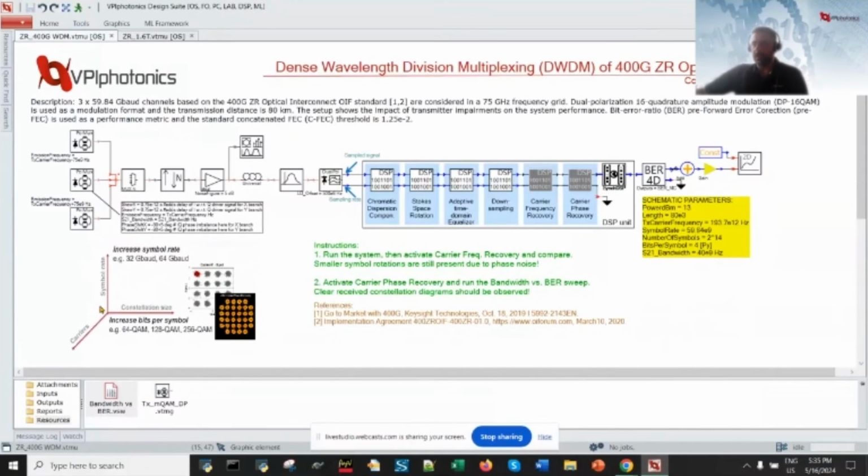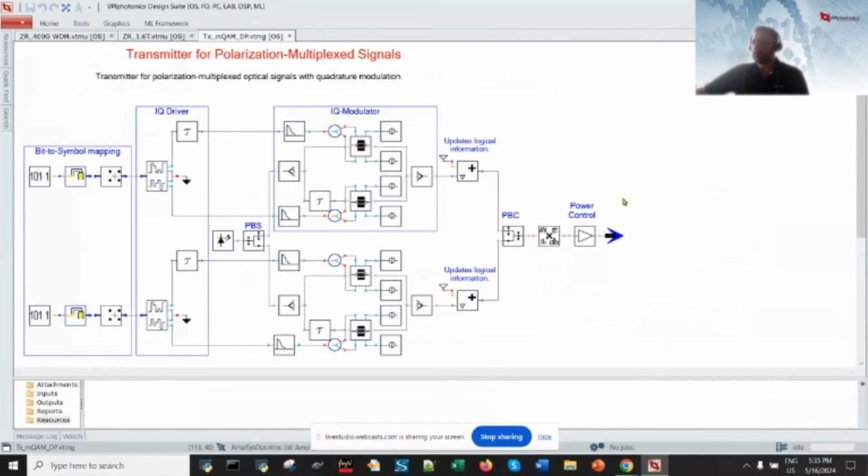Finally, we can also increase the number of channels or carriers. And in this application, we work with dense wavelength division multiplexing. So we're going to work with 3 channels as recommended in the standard. So we need just 3 galaxies. Each galaxy is the same one, so we just replicate it. And inside the galaxy, we can see the dual polarization QAM transmitter, how it has been implemented. We modulate independently for X and Y polarization. And then with the help of the PBS here and a common CW laser, we can maintain them orthogonal. Mach-Zehnder modulators are placed in order to modulate the in-phase and quadrature components.